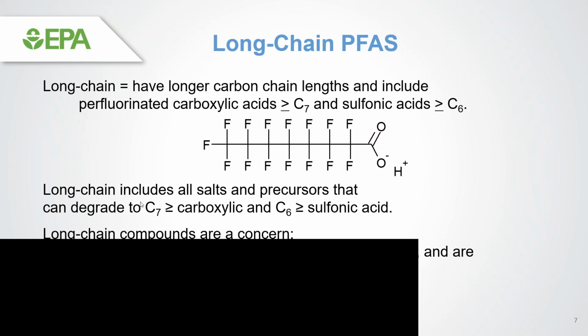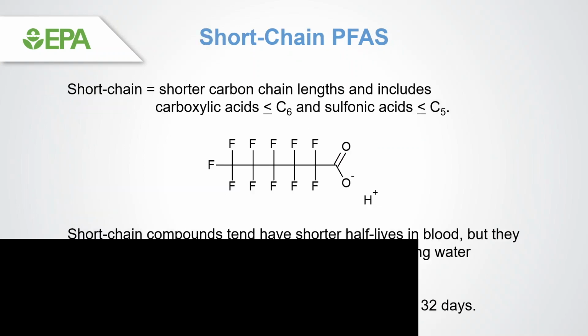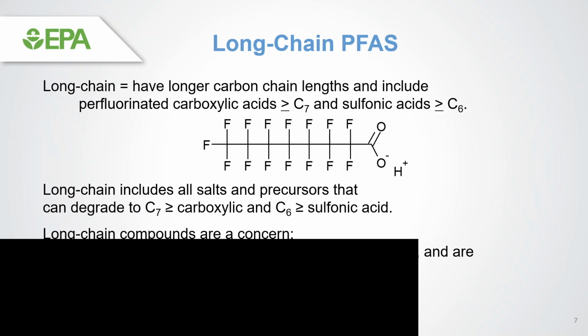These long chain compounds are a concern because they bioaccumulate and tend to have very long half-lives and are thought to be more toxic. The toxicity question is something that EPA and many others are working on, so that is another area that's rapidly changing and will evolve in the next few years. But to give you a sense, these compounds include things like PFOA and PFOS, the ones that most of us have probably heard about.